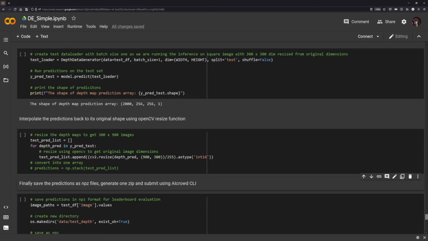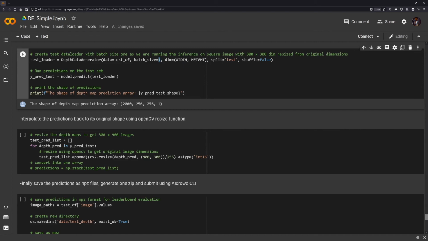But we have trained the model on a particular size, 256 by 256 in that case. So we will be first pre-processing the test data set to be of that size. And one thing you'll remember is that the data loader that we wrote earlier should take care of resizing it. And in this case, we're going to predict each image one by one, just to make sure that we don't run out of memory or we don't crash for any unnecessary reason. It can be a little inefficient, but it gets the job done.